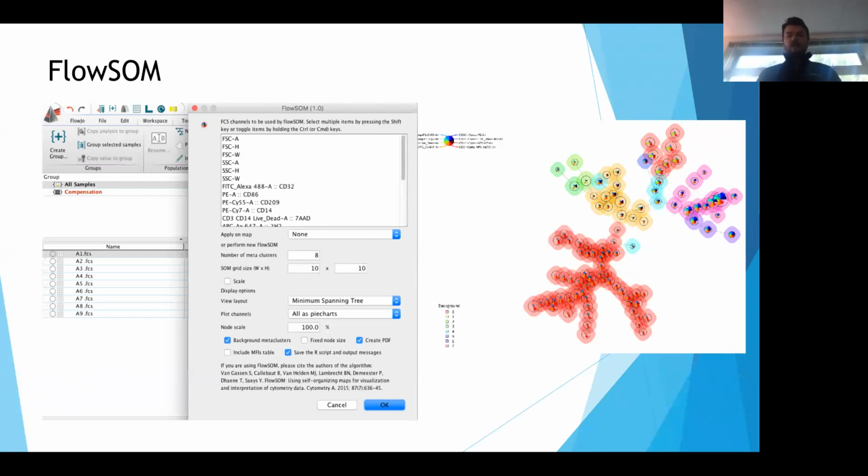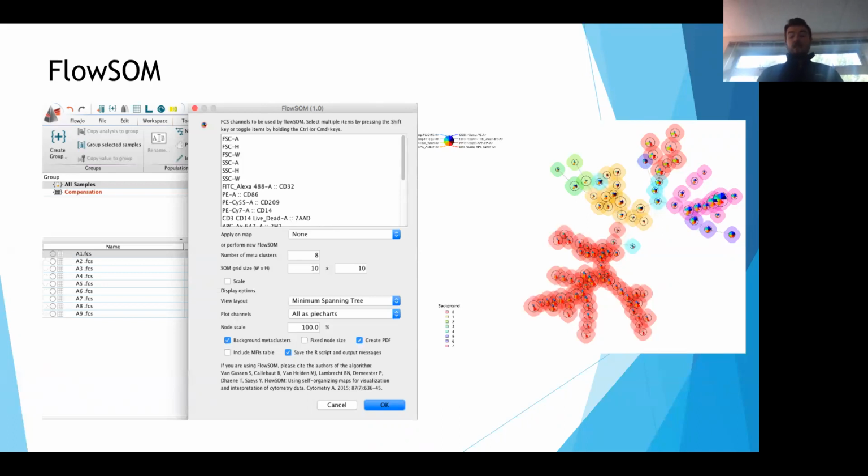You'll notice there are little pie charts for each of these clusters that have been developed. And the pie charts correspond with a key in the top left, which illustrates basically how much any given parameter is contributing to this cluster. So that's a pretty cool new feature that we've implemented. I believe this was developed by a group of Belgian researchers. Maybe University of Ghent, I want to say.